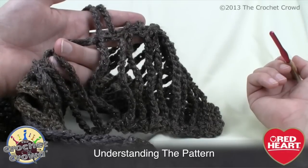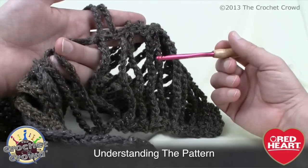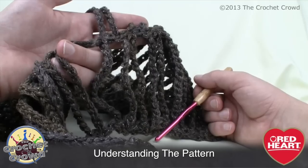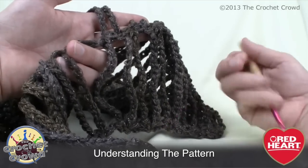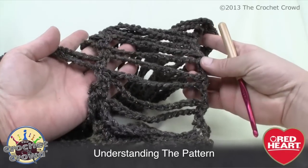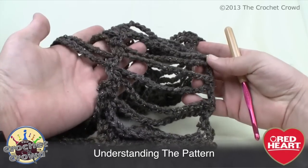So here's a close-up of the drop stitch tunic, and you can see that the chains are going down, and this is the way that you would wear it when you're walking around and strutting your stuff. But in actual fact, when we go to work on this, we're working on it in a horizontal just like this, and all it is essentially just chains that we're attaching at the same spot.